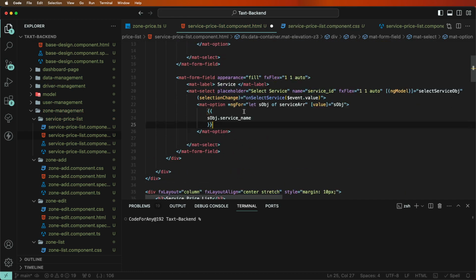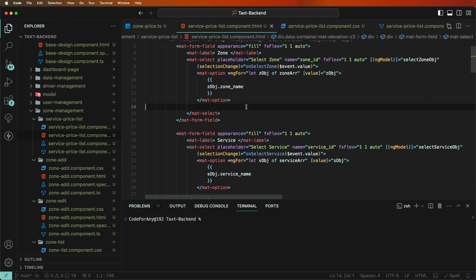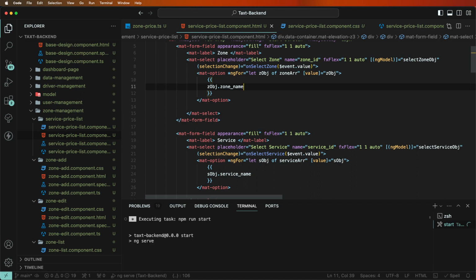For the apply filters, now we need to run these codes in the browser, wait for it to load, and check whether the apply filters are working or not.